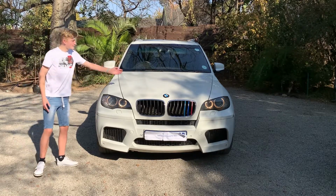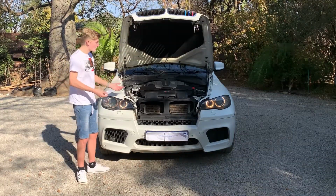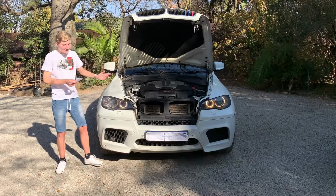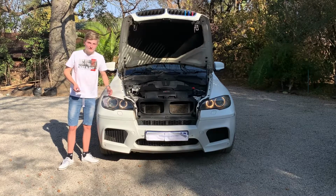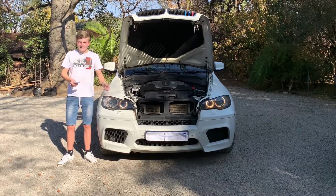So let me move on to the specs of this Beamer. As you can see, BMW went wild on the presentation on this car. You have the M colors all over with the M badge. So this car has a 4.4 liter V8 twin turbocharged engine. It is the S63 B44 engine from BMW. This car produces 555 brake horsepower or 408 kilowatts.